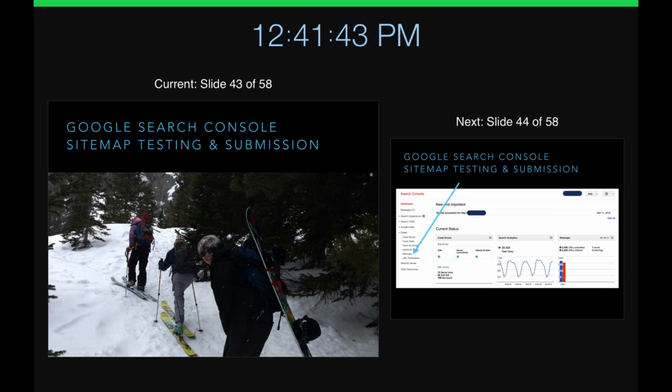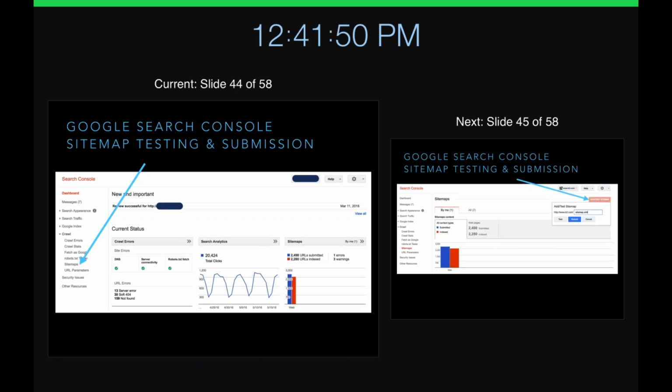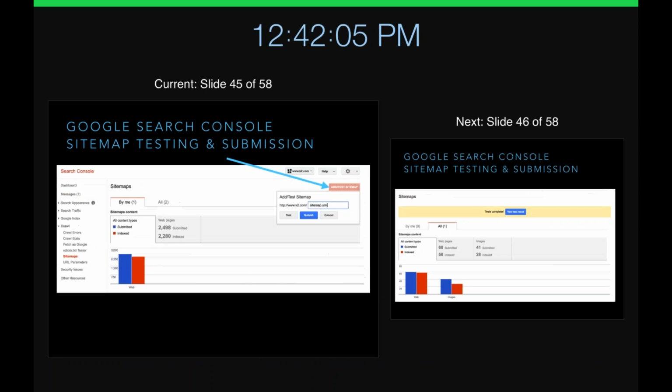All right, so let's move on to Google Search Console sitemap testing and submission. All right, so once we're in Google Search Console, go to your left menu there. Go ahead and open up Crawl, navigate down to Sitemaps, and select Sitemaps.